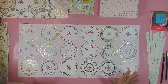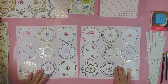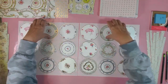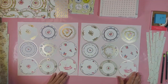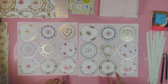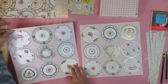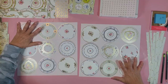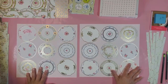So here we have our basic layout starting. When I start building a layout, I like to play with my paper and see what I can do with it. Look at your paper, not just for the actual art that is on there, because I do think it's artwork. Look and see if there's anything that is a scene that does not work upside down. This little scene here is landscape, so maybe you want to do it down, but maybe I'll add something to it. These corners are my corners that I almost always add extra to. So that's why I like to start this. And let's build this up and see how we use it.